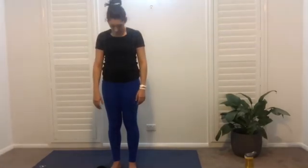1, 2, just breathing, allowing everything to move. Circle, circle. 5 little shoulder shrugs. And a couple of nods. All the way, go full range if you can. Don't make yourself dizzy, just make it small if you need to.